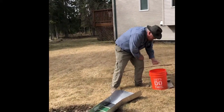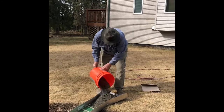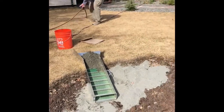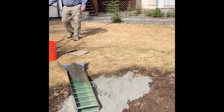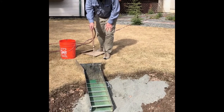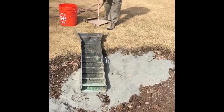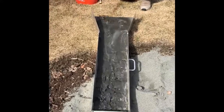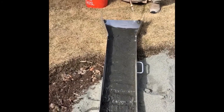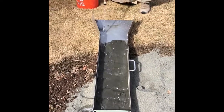You take your material — this is stuff we've gotten — and put it right at the top of the sluice box. Then you take your water hose and start washing the material down through there. Traditionally you'd have a lot more pressure in the creek, but you can see how it's starting to run over the ripples. You see all that light stuff running right out the end, and here come the rocks — heavier rocks going out.